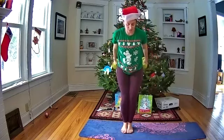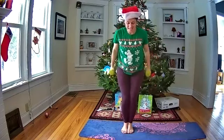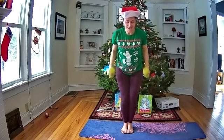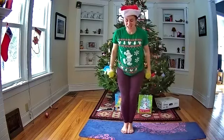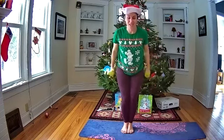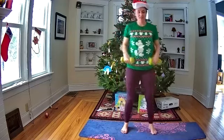8 tricep extensions. Here we go, 8. Squeeze it back. 7. 6, here we go, 5, four, three, two, and one. Seven deadlifts.